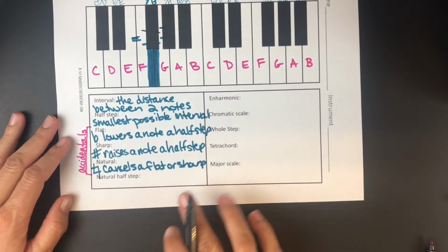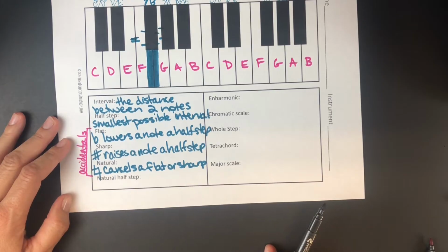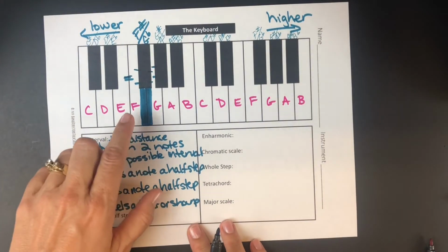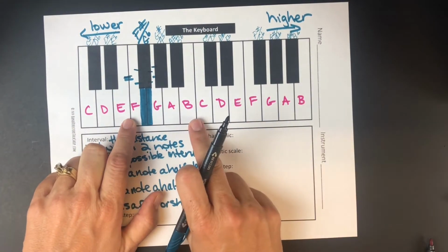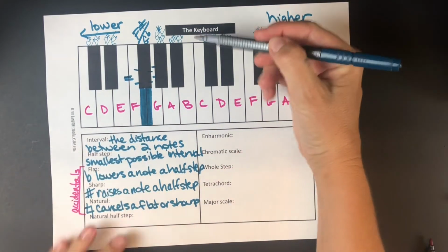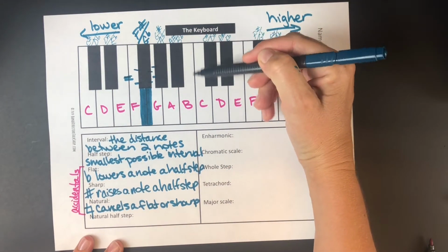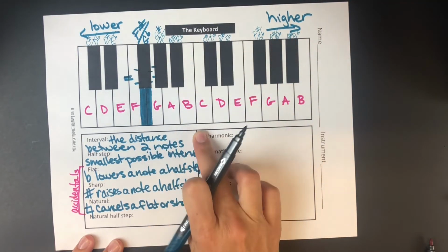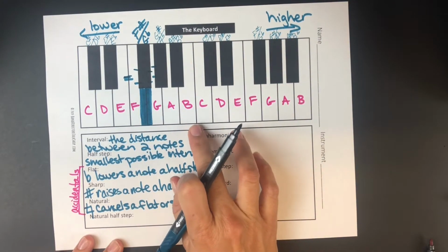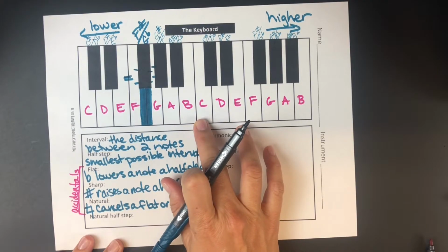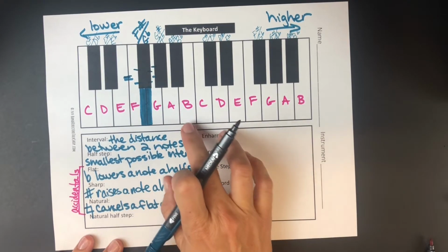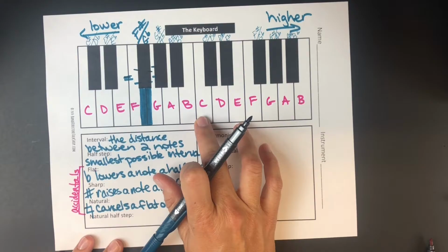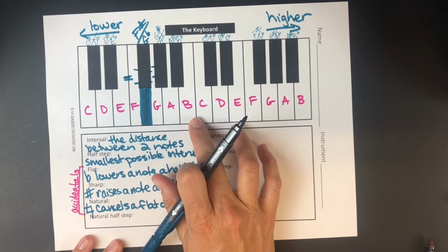All right, so the next one on here is called a natural half step. So I told you that we were going to come back and talk about E to F and B to C. They're special because they don't have a black key in between them. These are white keys that are actually touching each other the whole way up. There is no note, no sound in between these keys on a keyboard, okay? So a B is just right next to a C. It's a half step. It's as close as you can get.